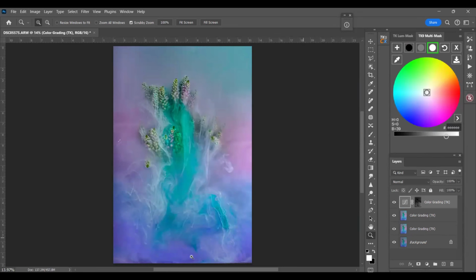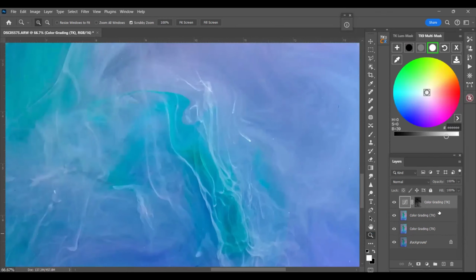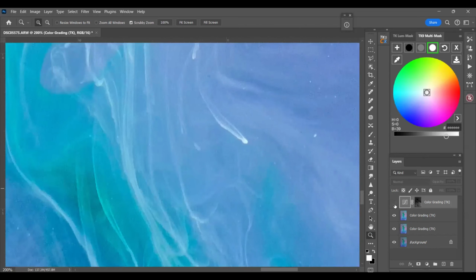Again, if you zoom in, you can see the difference, switching it on and off. There you go. That really shows how much of a difference it makes. So let's merge these down.